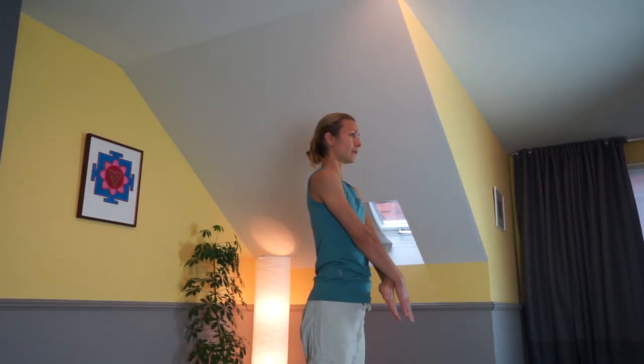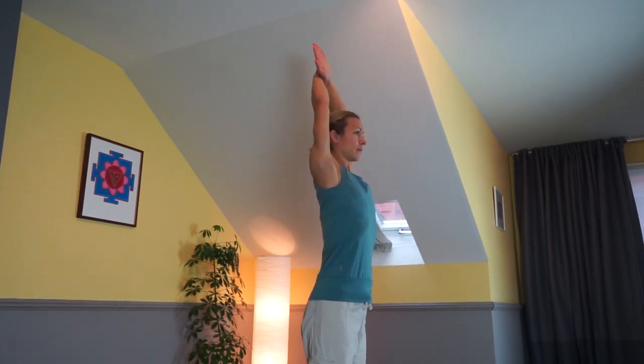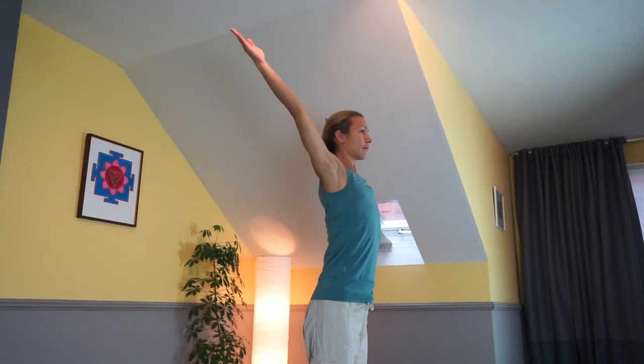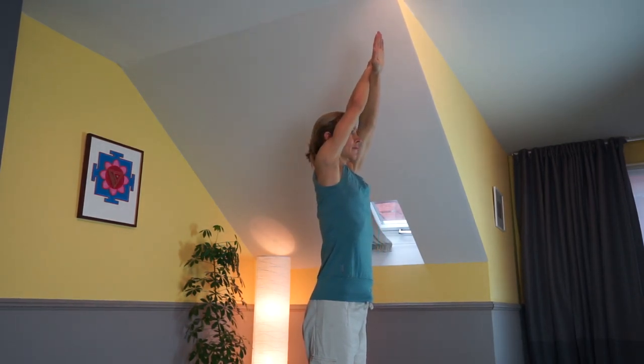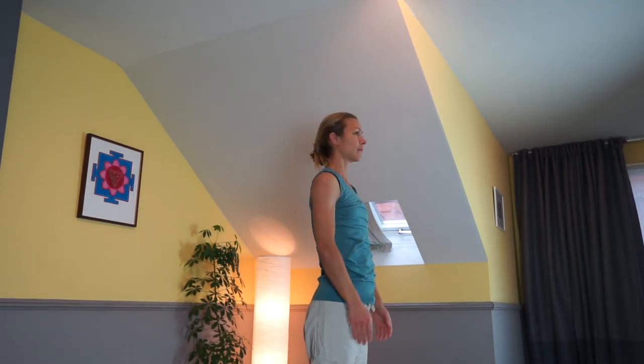Inhale deeply. You lift your arms. And exhale, come into the pose. Arms are pointing diagonally up. You hold the breath. And when you can't hold the breath any longer, then on an inhalation, you cross your wrist again above the head and then exhale. Relax your arms.